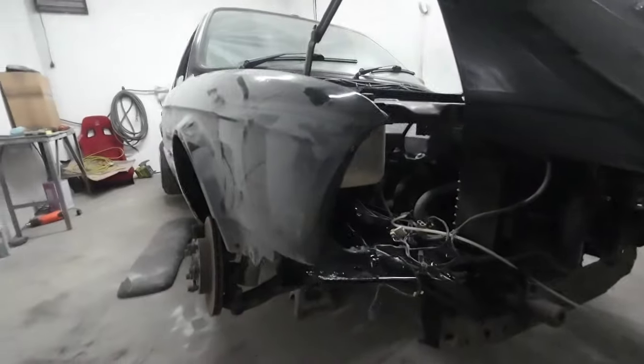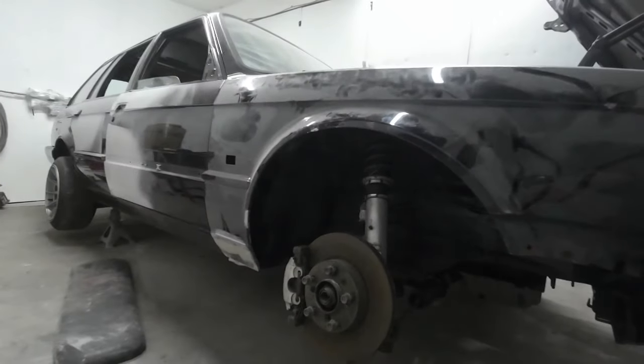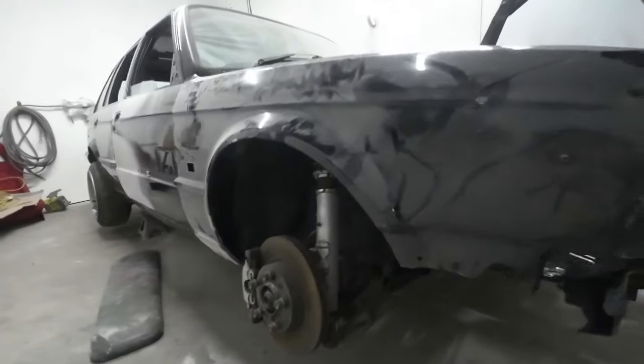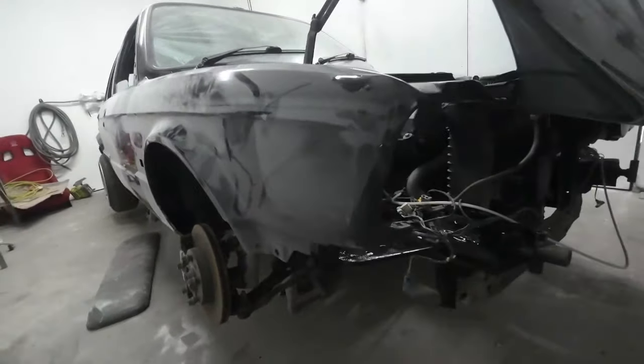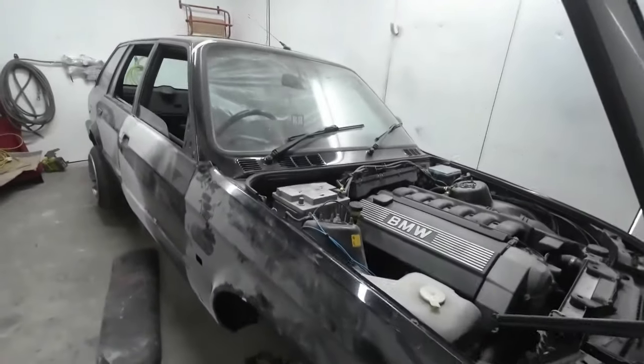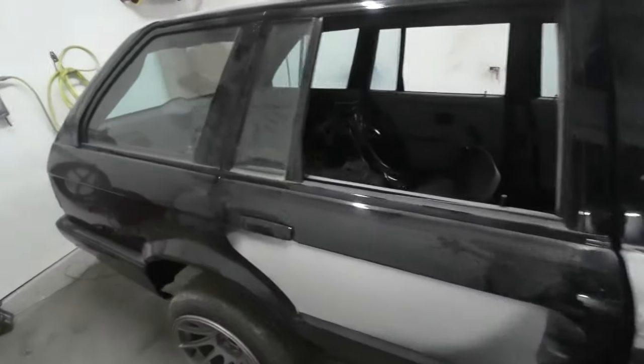This car is soon going to be rolling out of this workshop, and it's been here a while now, so I've built a bit of a bond with it. I say I'd be glad to see it go, but I might be a bit sad to see it go as well. Anyway, let's get cracking.